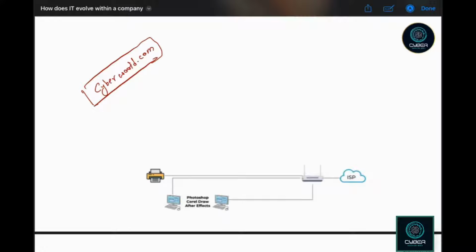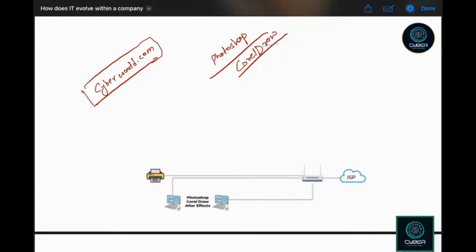Customers come to us to design and print media banners or hoardings or flex boards, and we use tools like Photoshop and Coral Draw or After Effects on our computers, and then we deliver the final product to the customer.